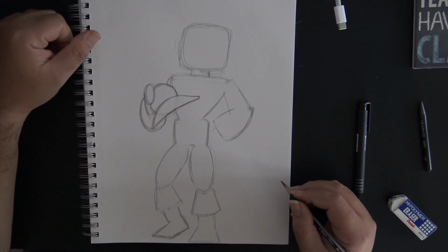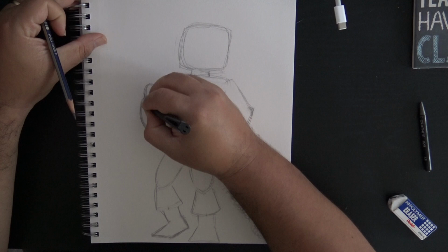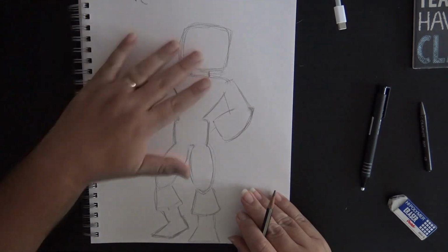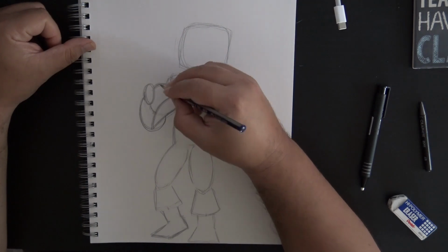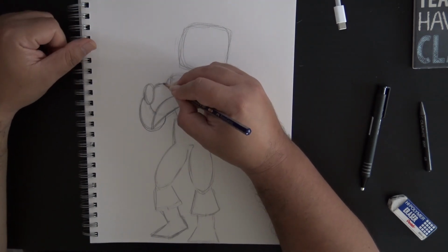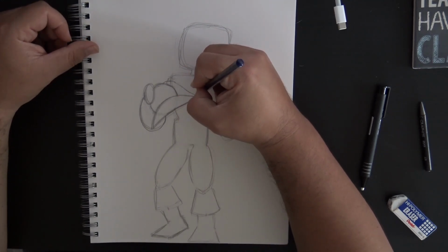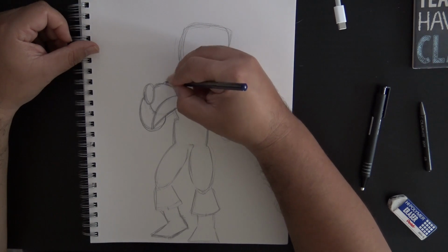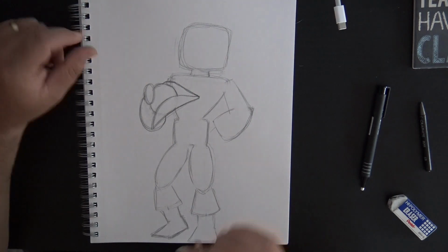Okay. Now after that, oh yeah, that's right, I'm supposed to erase this line because this is the skeleton of the wrist. We don't need that. I don't know why that looked funny. Okay, so anyway, from this side of the hat, I'm sorry, this side of the ball, we're going to finish our hat by drawing another curved line coming down to the tip of the first line we just drew.